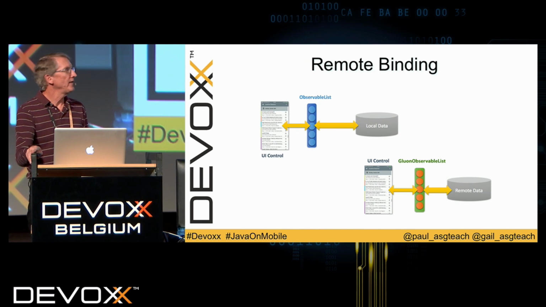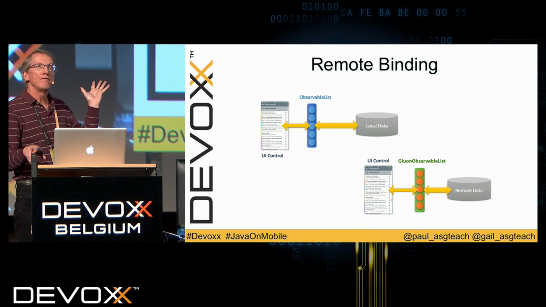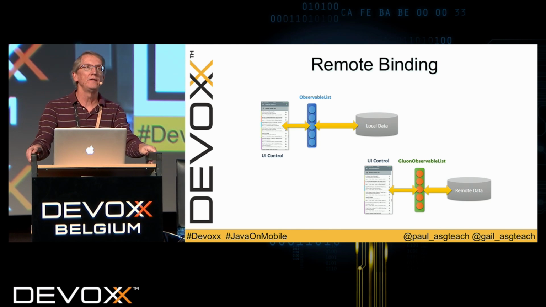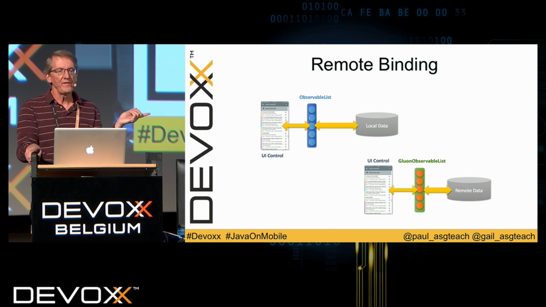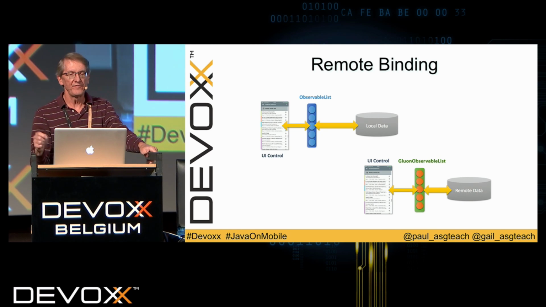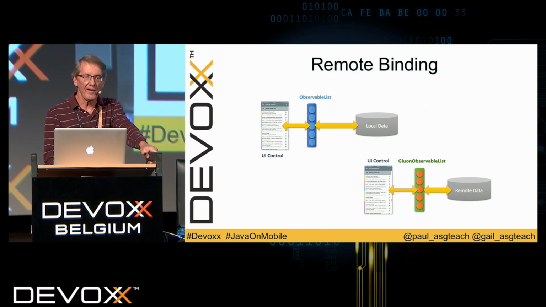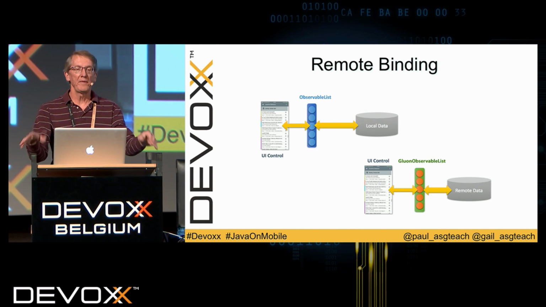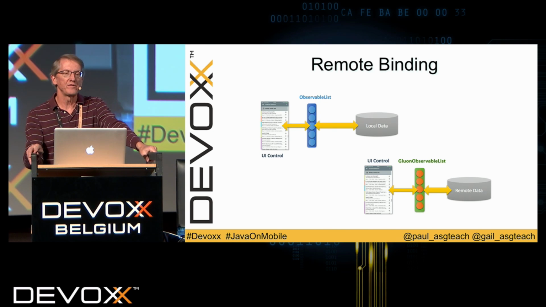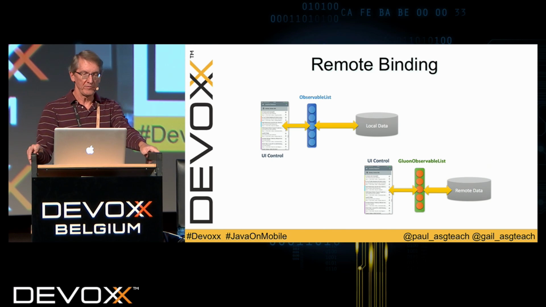Now here's a diagram that shows you the difference between what you can do in JavaFX with JavaFX collections and a UI control on the left, and underneath, what Gluon has done to take this concept to remote possibilities. On the top figure, we're connecting just a regular JavaFX list control to an observable list. In the bottom figure, we use a Gluon observable list to maintain the data synchronization. The cool part, like Gail said, is that just like a regular JavaFX observable list, you can make calls binding in the API for the UI control, and Gluon will do all of the data synchronization for you. We're going to show you how that remote binding is done right now.